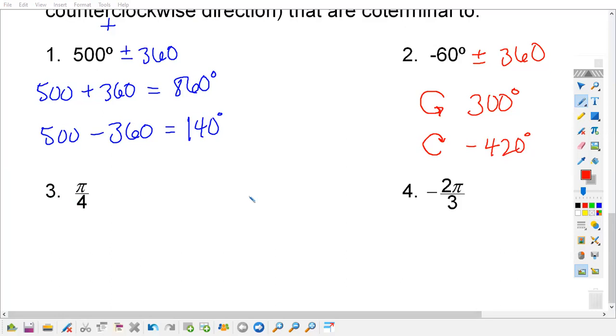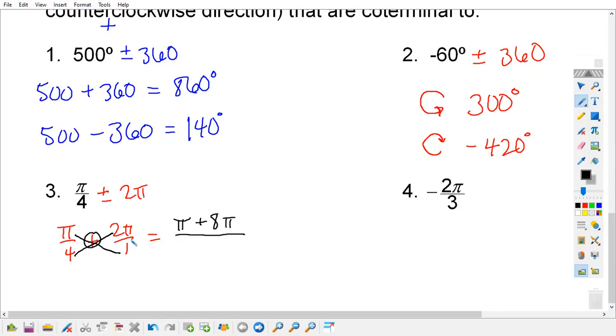So here we are adding and subtracting 2 pi. Agreed? So when I have pi over 4 plus 2 pi over 1, chopsticks in a bowl, I'm going to find my chopstick. Pi times 1 is pi. I'm going to find my other chopstick. 4 times 2 pi is 8 pi. And it's all going to be in a bowl. 4 times 1 is 4. And so we have 1 pi plus 8 pi equals 9 pi over 4.